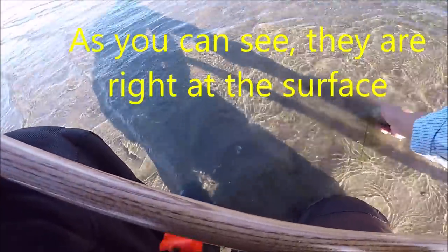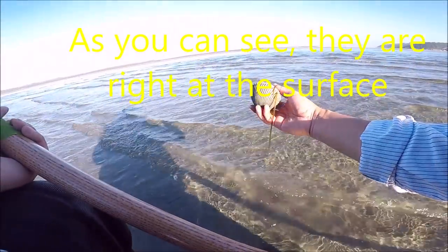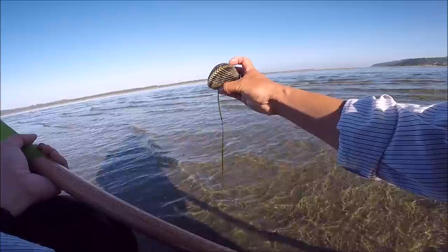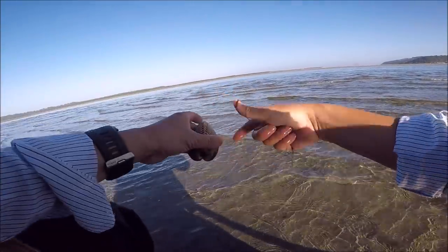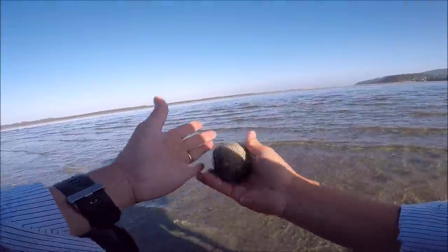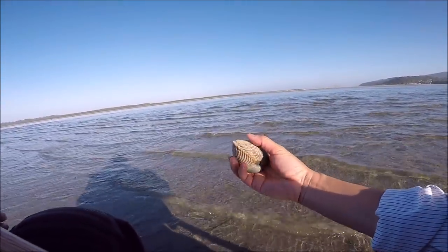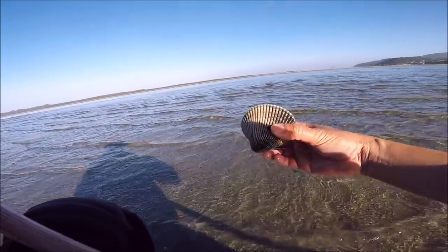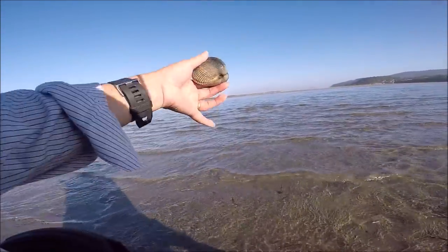Whoa, there it is. My very first cockle, guys. Look at that giant clam. That, are you alive, buddy? Yeah, he's alive. Big old cockle clam, oh my lord. Okay, I got one here, so I got 19 more to go. That's a big one.